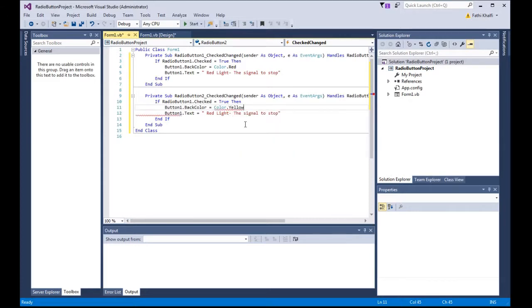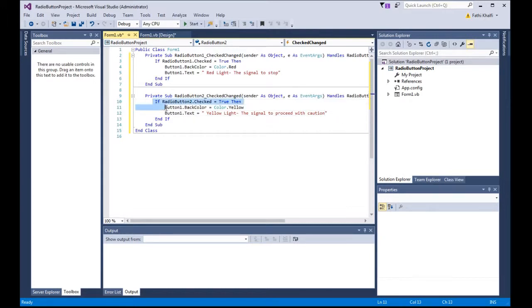And here I'm gonna say yellow light. Make sure it's Button2 though. Alright, yes, this one. The yellow light is the signal to proceed with caution. And I'm gonna remove the stop.